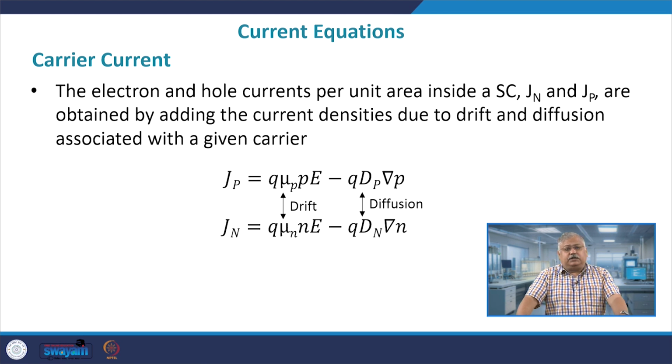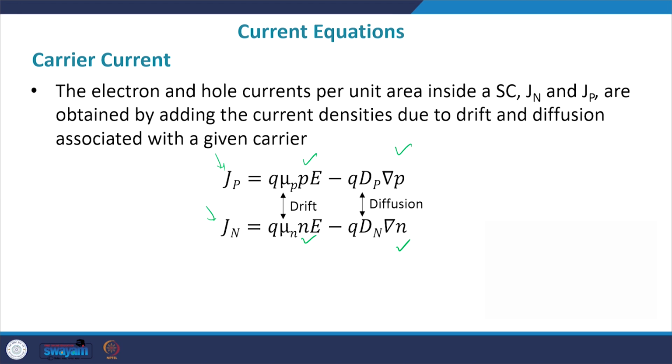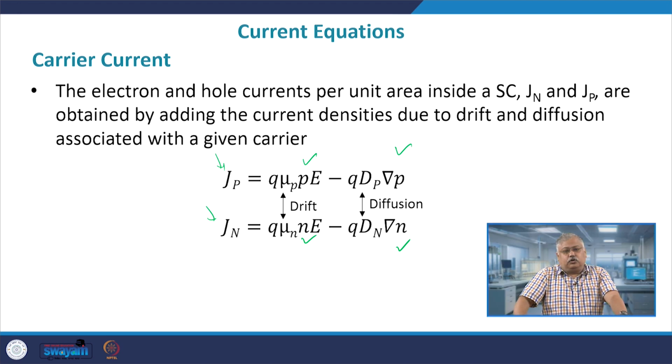If you look at the current equation, the electron and hole currents per unit area in a semiconductor, the current density is given by the drift component here and the diffusion component here. At this stage we are not taking into consideration the sign of the charge particle as such; we are just assuming that the basic physical quantities are being met. The first term depends upon the mobility of the charge carriers, where p is the number of holes or electrons and E is the electric field. On the right hand side you see the diffusion constants and the spatial derivatives of the charge carrier concentrations. This gives a relatively good value of Jp and Jn, though some corrections are still required in these values.